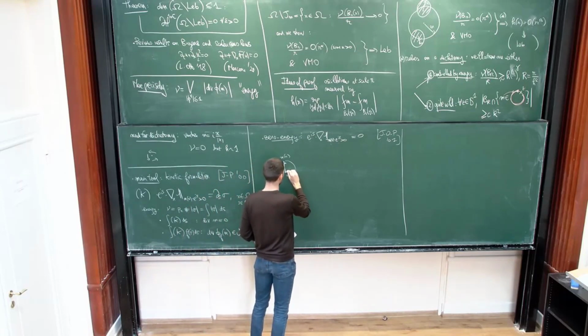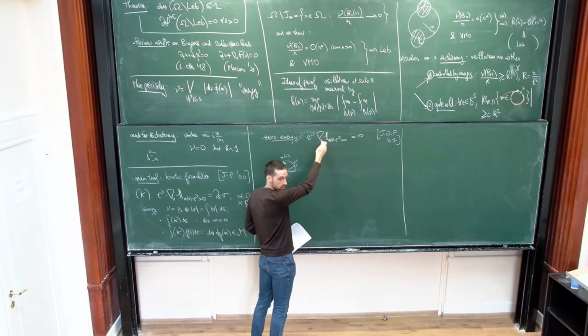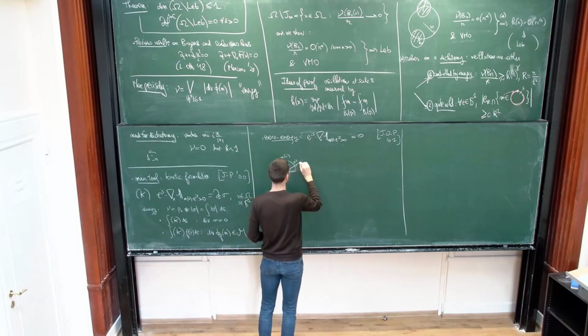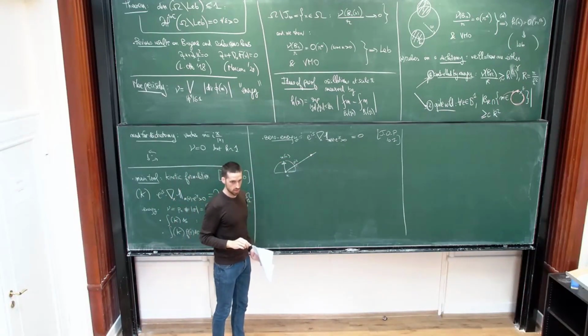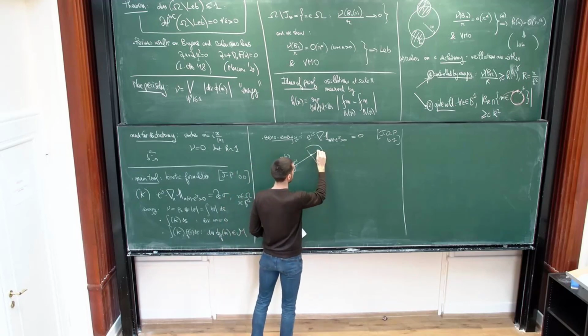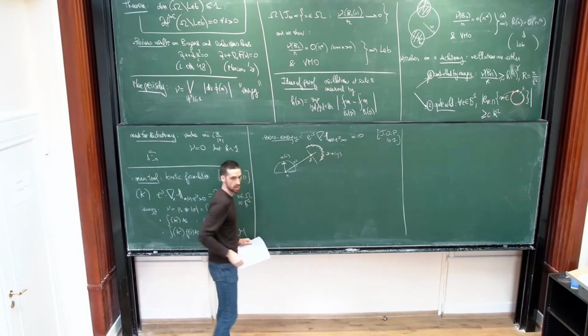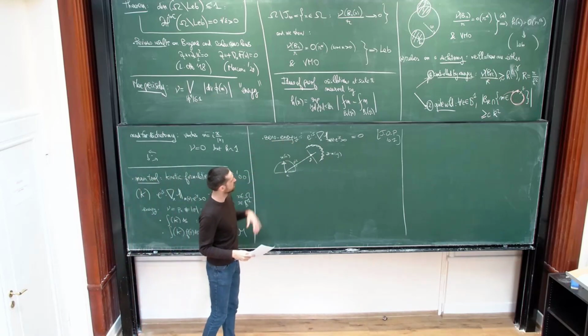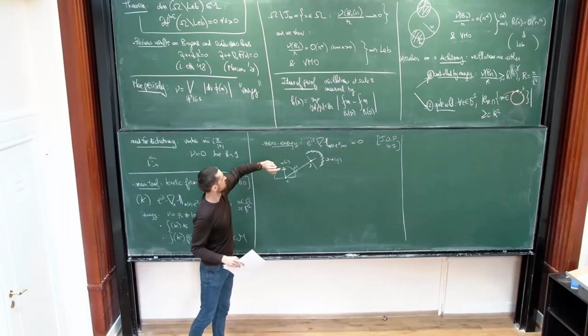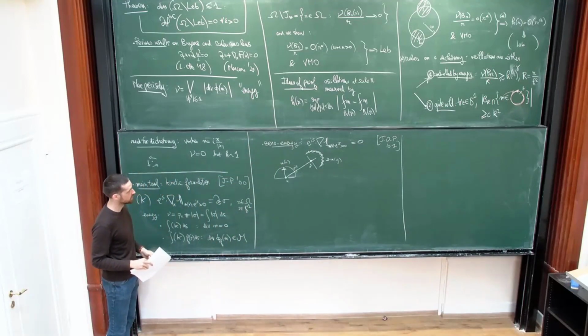So maybe I can look at the vector here, e to the iS. It gives you a value 1 in that characteristic function. And now on this one, I'm looking at the transport in that direction. What that equation is telling me is that now I look at a further point along that line, where the vector m has to have positive scalar product with that vector. So you know that m at that point, say Y, m of Y has to belong to that half circle. This is what this 0 energy equation is telling you. And this is really the type of picture that you want to have in mind to understand our proof of the dichotomy.